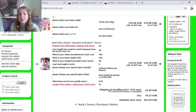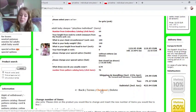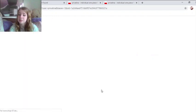Obviously, some of these have more options for sizing. It is easy to reach them on Instagram, so if you have any questions or want to message them about sizing, or if you're just not sure about something, feel free to message them. They're really quick to talk and it's really not an issue. Okay, so from here, you go through checkout.